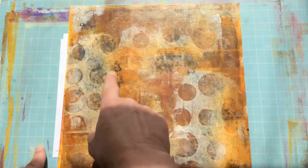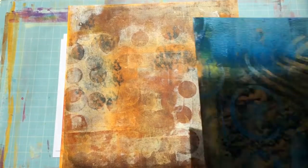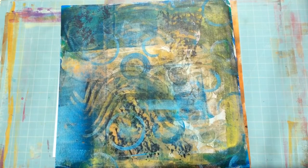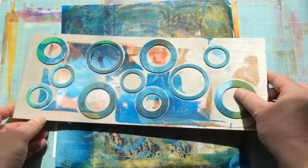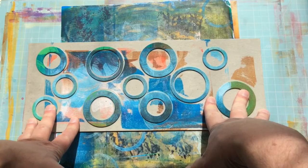Now people are asking how I do all of these, what tools, where I get them from, where they can buy them. Actually, you can't buy them. They're things I make myself, which is why I'm doing this tutorial. If you look at these, these are not the bottoms of coffee cups or lids from jam jars, though they could be. They're actually made with this. So I'm going to show you how I make one of my jelly plate tools.